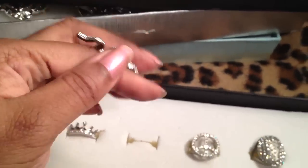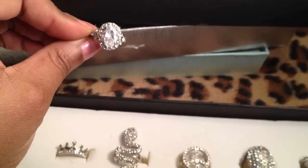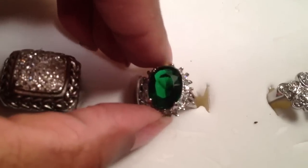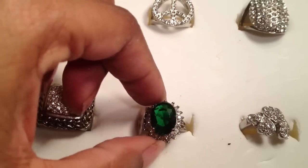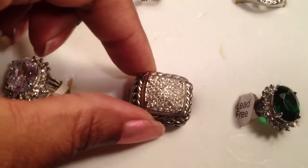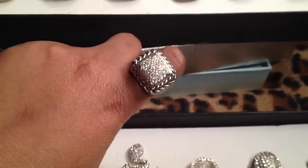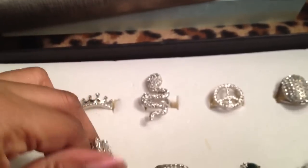Tell me that doesn't look like a million bucks. Some of these still have tags on it, like this vintage inspired ring. Wouldn't that be a pretty engagement ring? This one I get compliments on all the time — people think it's a real diamond ring. Then I have this one here. It looks like emerald — more like chrome diopside, actually. It looks like a perfect chrome diopside ring, because I have some chrome rings and earrings that match this perfectly. When I don't want to wear my real jewelry, I reach for stuff like this. This one's a really pretty ring — look at the detailing on it, it's just very detailed. It's too big for me, but I wear it anyway. I guess a man could wear this one too. And this one's really pretty when I want to feel like a queen.